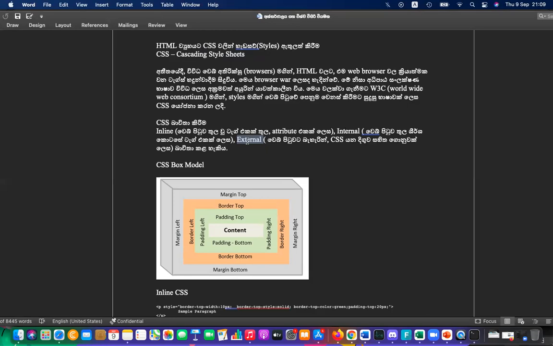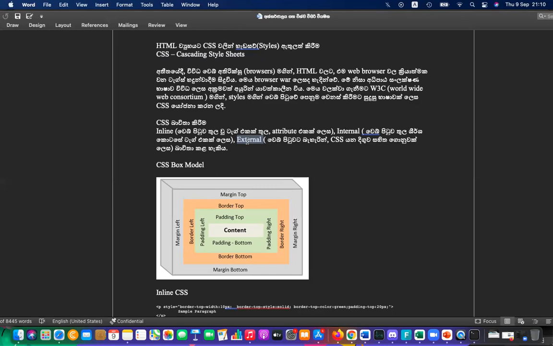Any element in HTML is considered as a box in the box model. And that element is treated like content. Since the element content is there in the middle box, it has a gap between it and its border. That is called padding. The gap between the border and the element content is called padding. After the padding, you have the border. After the border, the gap we maintain with the next element is called margin.